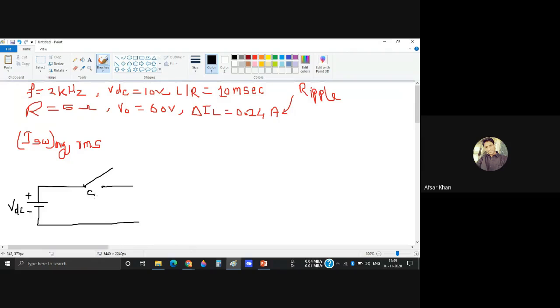So your step down chopper is just like a step down transformer. There is a switch, which may be SCR, IGBT, MOSFET, anything, and there is a freewheeling diode here. Freewheeling diode is there in your buck converter. Buck means step down. There is L and there is some capacitance, and here we have load. Okay, this is your converter, and the current I naught is there. So this circuit shows your step down chopper, students.